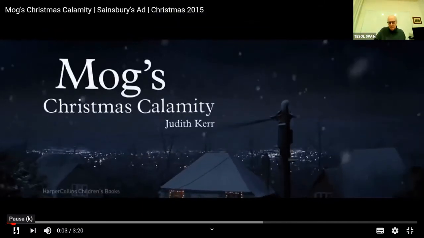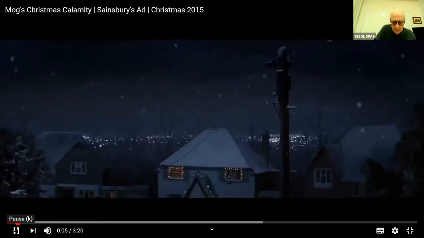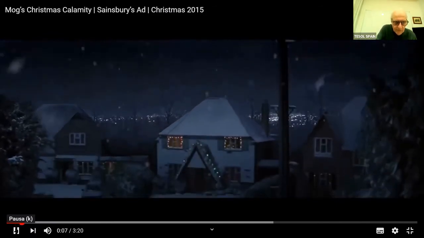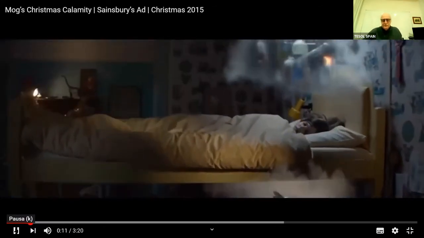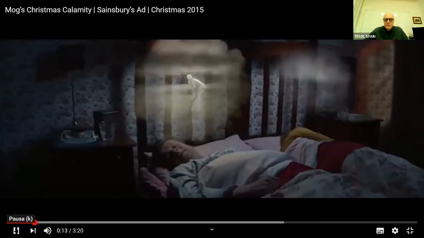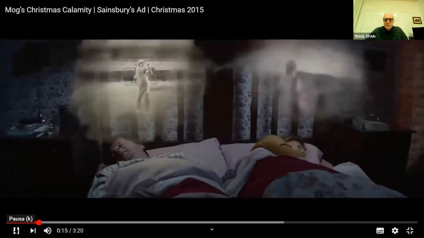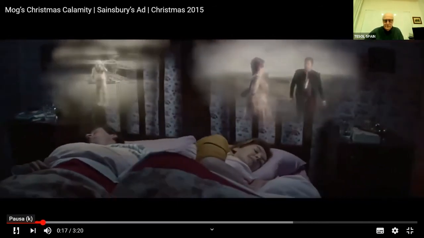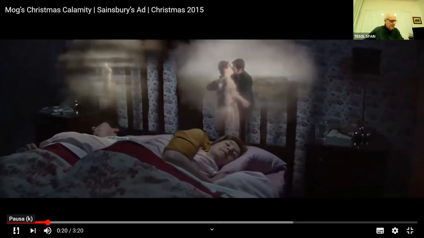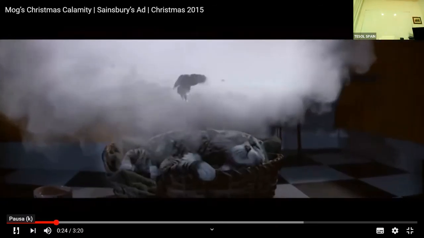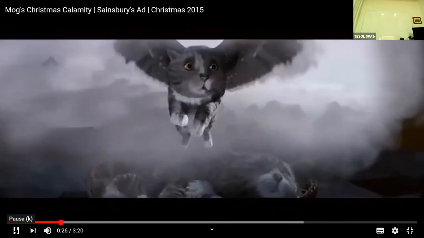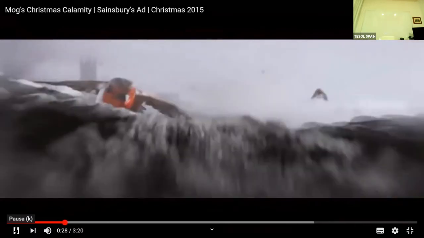It was Christmas Eve, and everyone in the Thomas family was dreaming sweet dreams. Nicky and Debbie were dreaming about what Santa would bring them. Mr. Thomas was dreaming of a new bat. Mrs. Thomas was dreaming of something else. Finally, of course, we have Mog. Mog was not dreaming sweet dreams. Mog was having a nightmare.